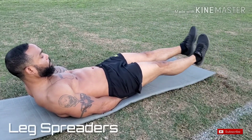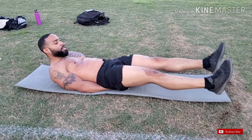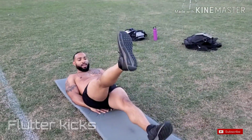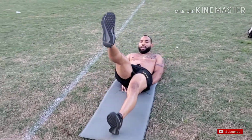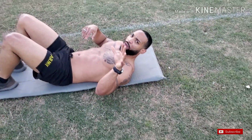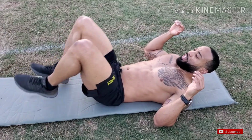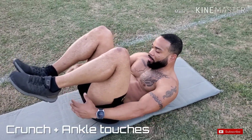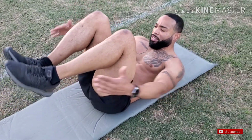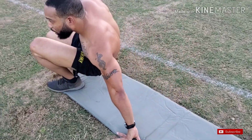Leg spreaders. 2, 3, 4, 5, 6, 7, 8, 9, 10. Flutter kick. 1, 2, 3, 4, 5, 6, 7, 8, 9, 10. Then relax. Oh, bonus. The bonus, we're gonna do crunched ankle touches. So you get in the crunch position. Then 2, 3, 4, 5, 6, 7, 8, 9, 10.